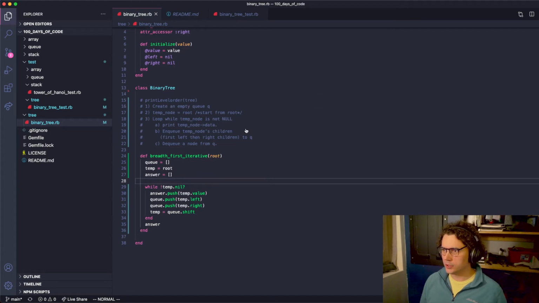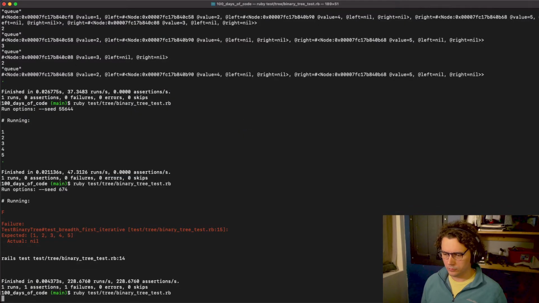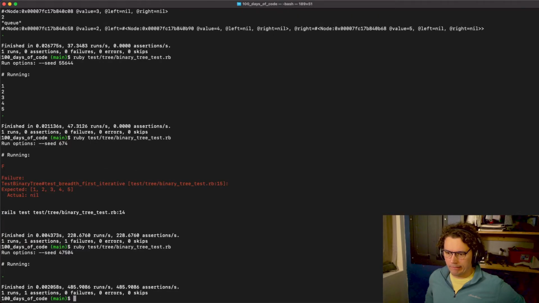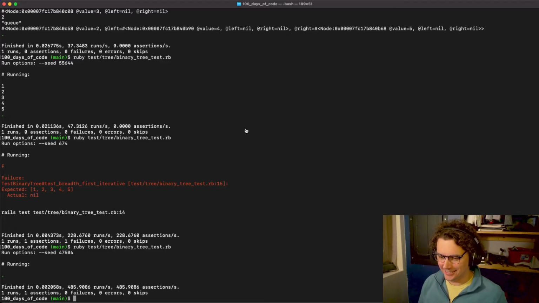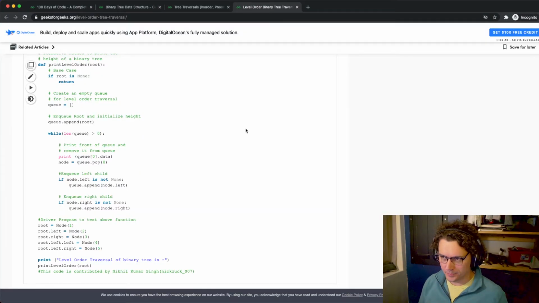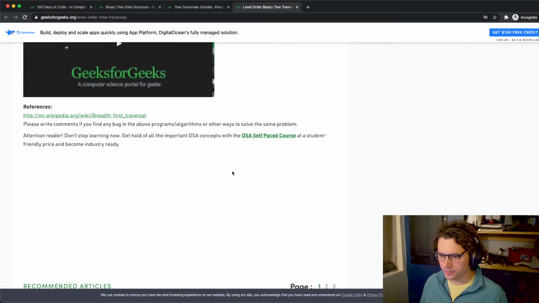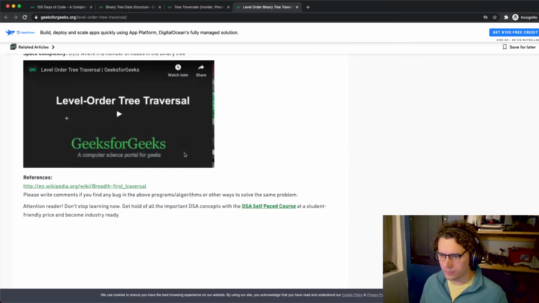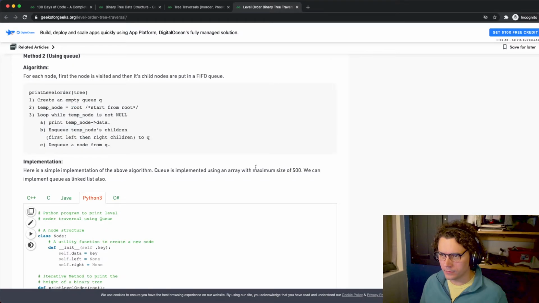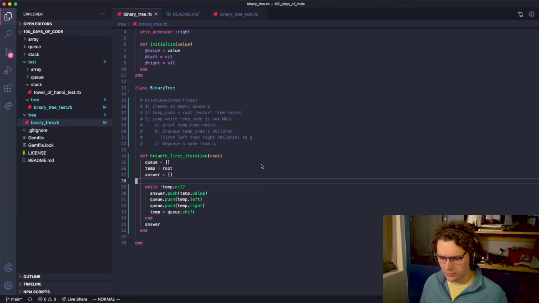That's pretty awesome. Green dot, green dot, green dot, green dot, green dot. Yay! Cool. That was a bit more straightforward than I expected it to be.